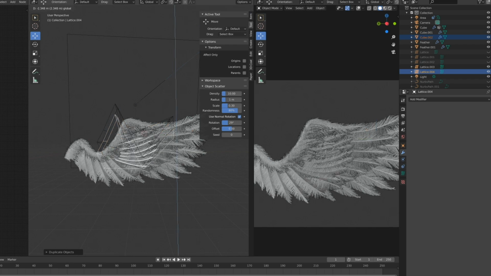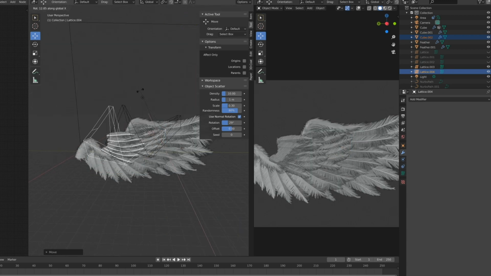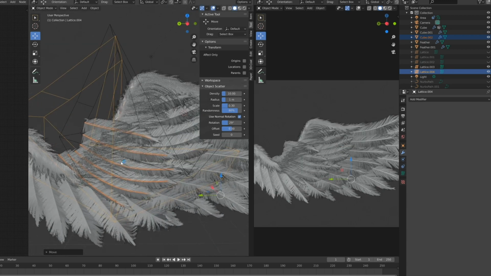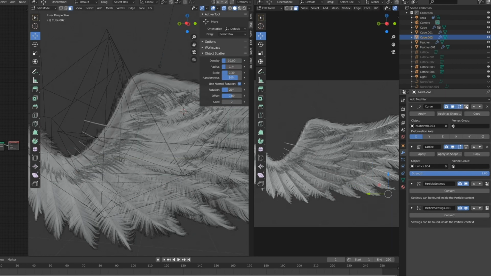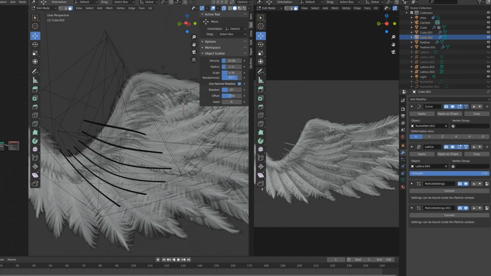I'm just going to go ahead and duplicate this whole thing here with the path and the lattice, and then reshape it to create another layer of feathers. You can also go into edit mode and delete any feather rod doodads that you don't want to fit in if you end up doing it this way.